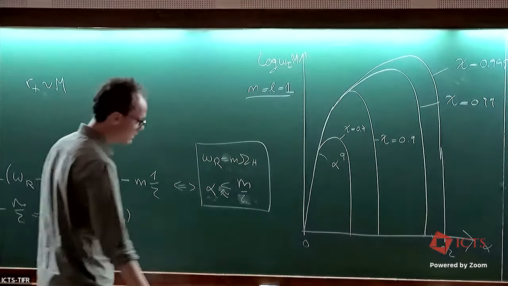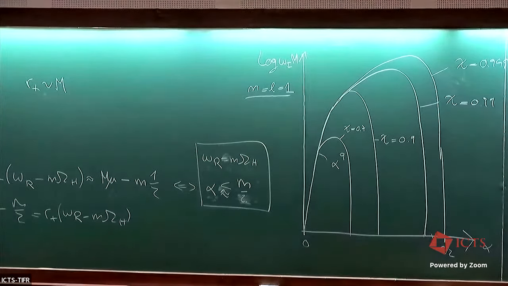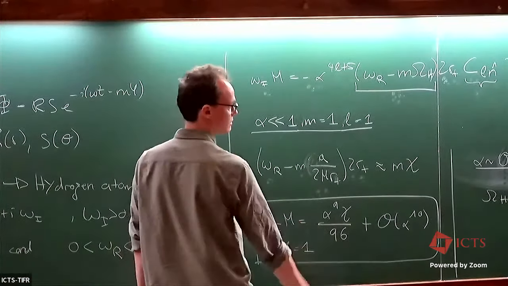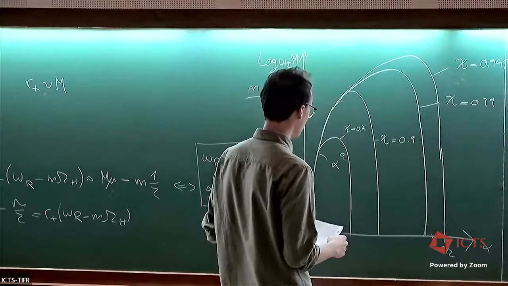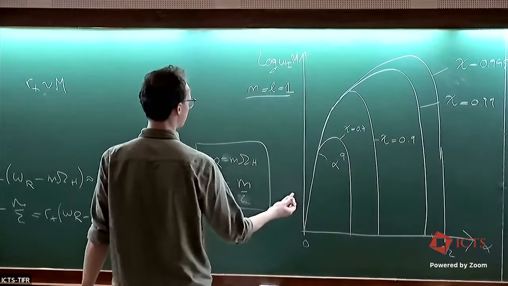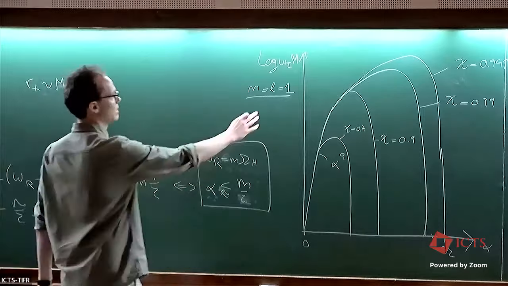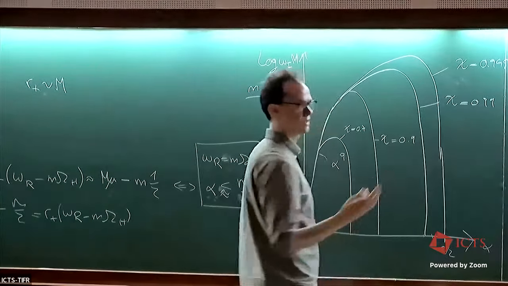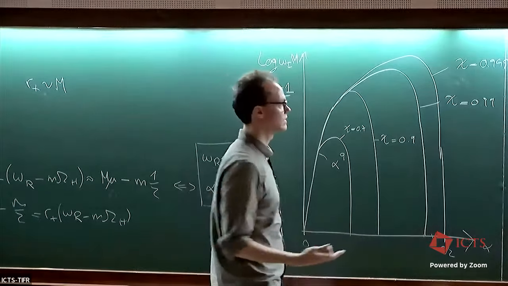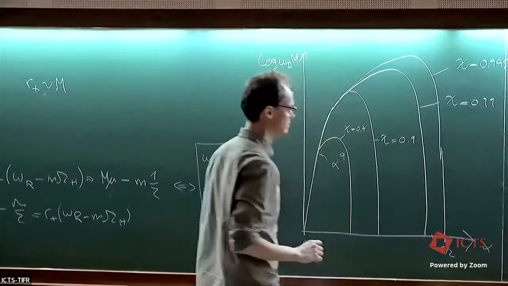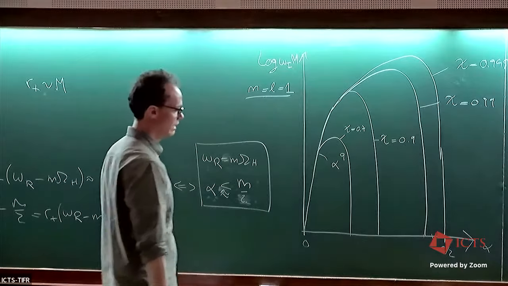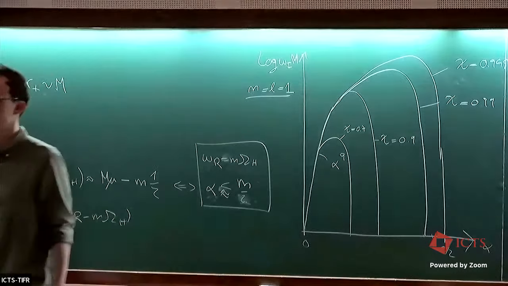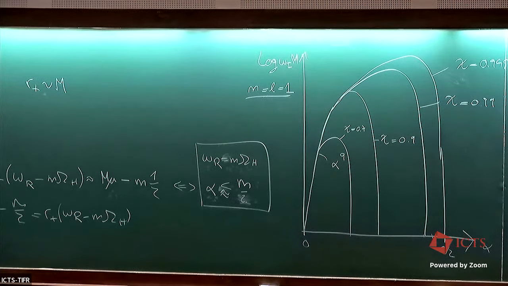And so at 0 spin, obviously, this is just 0 at small alpha. Okay, so now we've learned that, at least for the m equals L equals 1 mode, the growth of the superradiance state is fastest if the spin is largest. And also the parameter space over which the black hole is unstable to the superradiance growth is also largest.